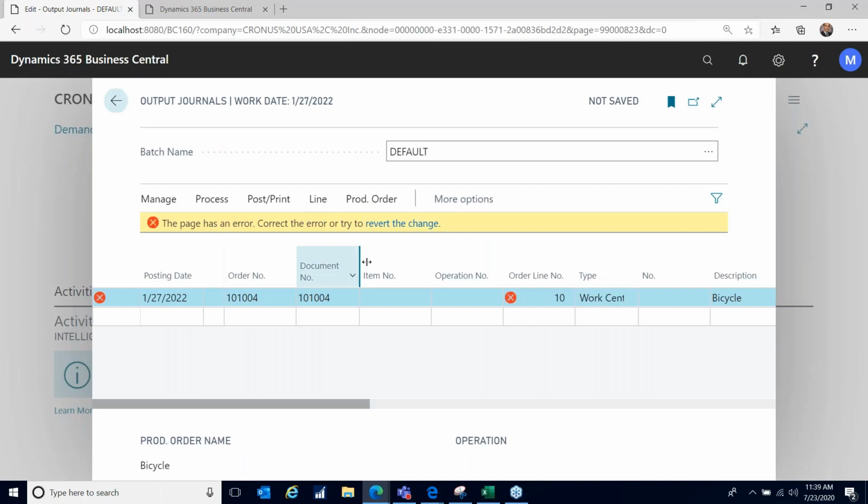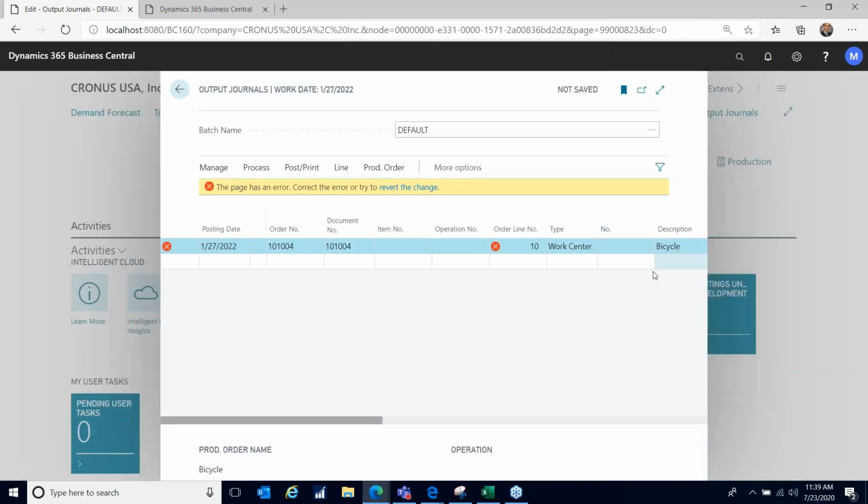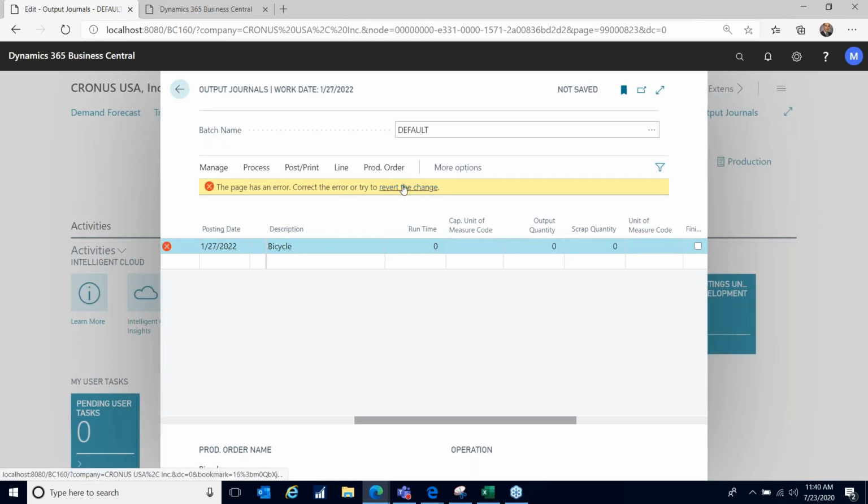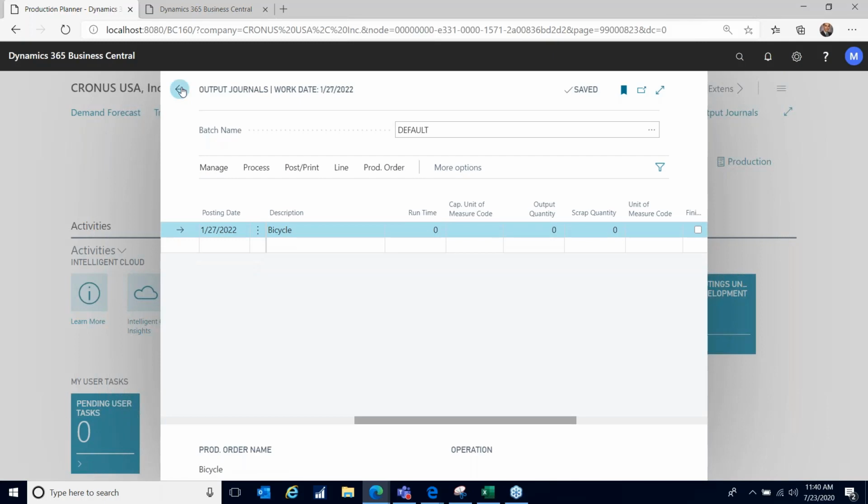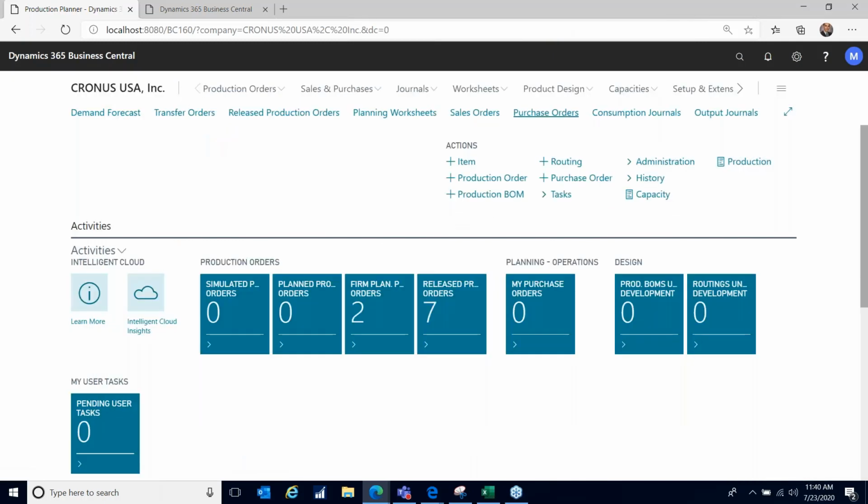But what this is going to do is allow me to track all of the outputs against each of my processes, and it's going to let me track all of my units of measure, my quantity output, and everything else. I created a oops here, so I'm going to back out of here for a second. But this works pretty much just like your consumption journal. It becomes your output journal of the finished product that you were just working on, and it should have shown me all my work centers, and I get to do the other side of it just like we did in that production journal.